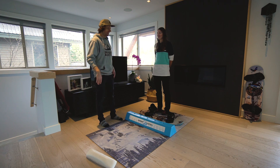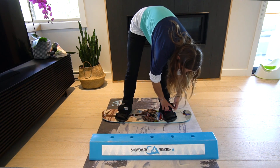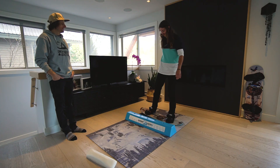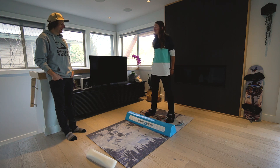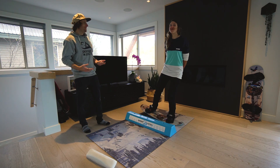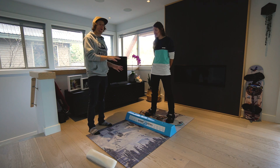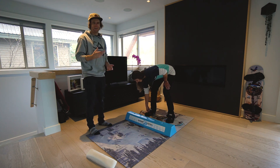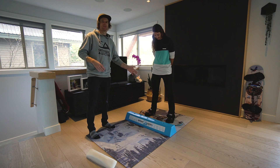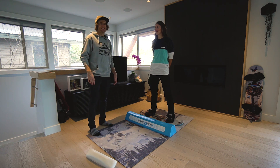We haven't worked together so we're just going to get on and have a jam and see how it goes. The main reason we made these bindings without boots is comfort — you can train in summer without putting your snowboard boots on. But you can also take your real bindings and snowboard boots and train on these if you want that real feeling. You can even use your real snowboard on this bounce bar. This is just a more simplified approach to get in and out quicker and get less sweaty when training in summer.